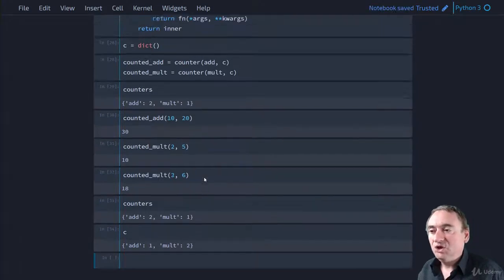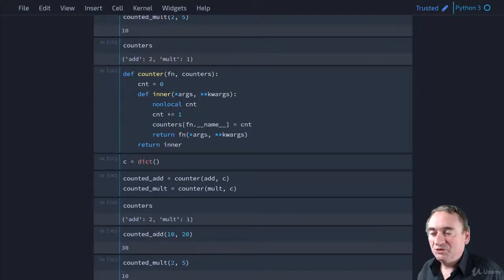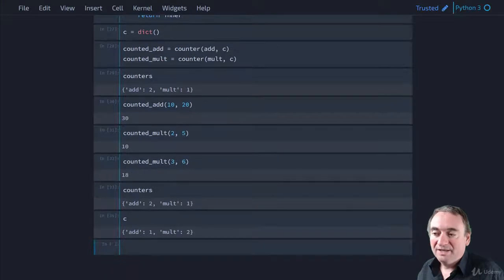All right. So you can see how we were able to essentially modify what mult did. We still retained the multiplication, we still retain the result of multiplying or adding these two values, but we now added some extra functionality using a closure, which is counting how many times they've been called. And you could do this with other things as well, like timing a function, for example.